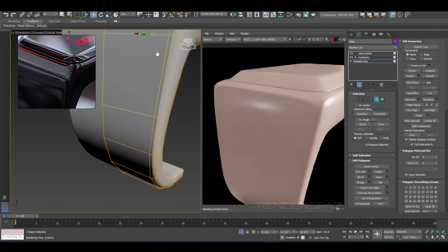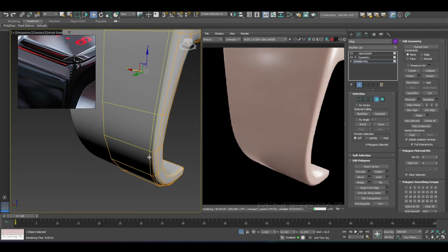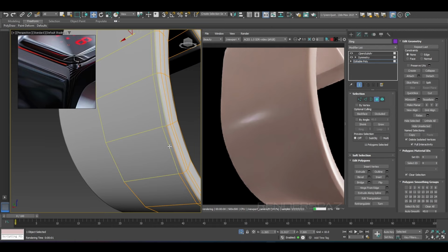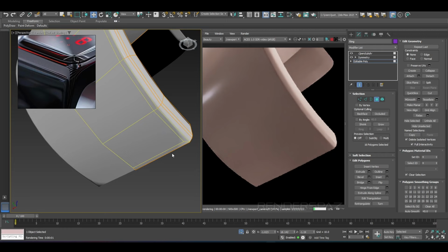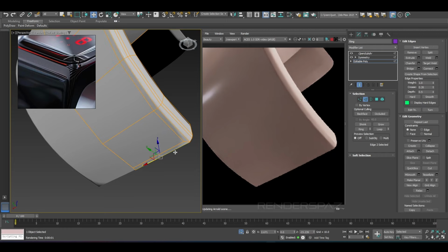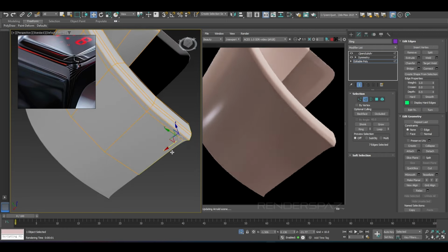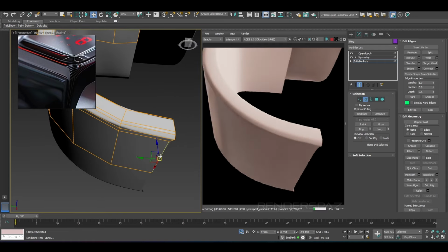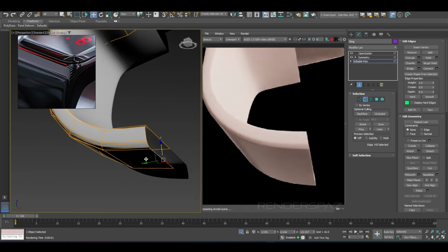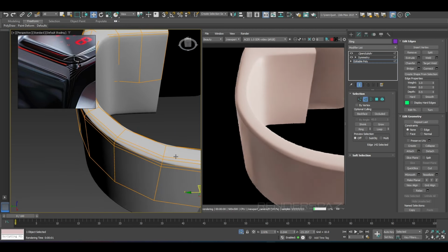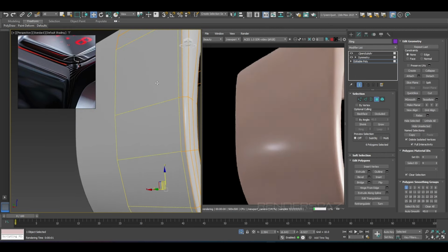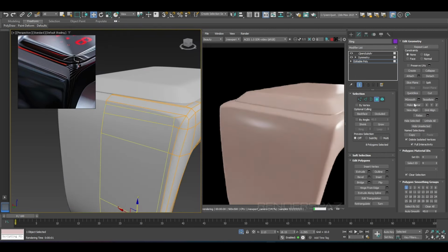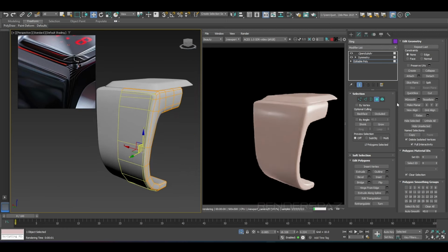So let's grab all of these guys now. This is where I want to make my cut, or I'm going to detach this piece. Let me just get rid of this guy. Sorry about that, guys. Let's move this out. So before I do this move, I'm just going to grab that guy out a little bit more. That should do it. All right, I think we're good now. Let's grow it one time here and detach. There we go.